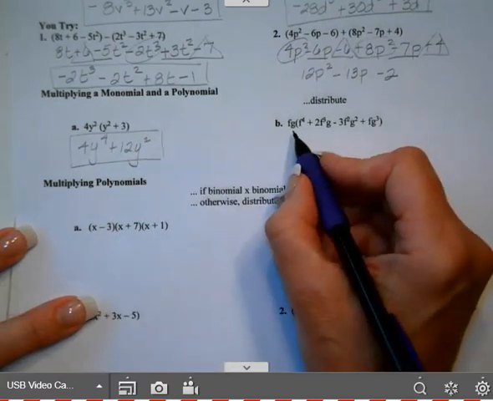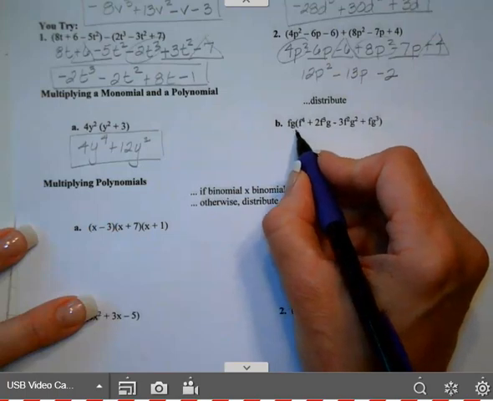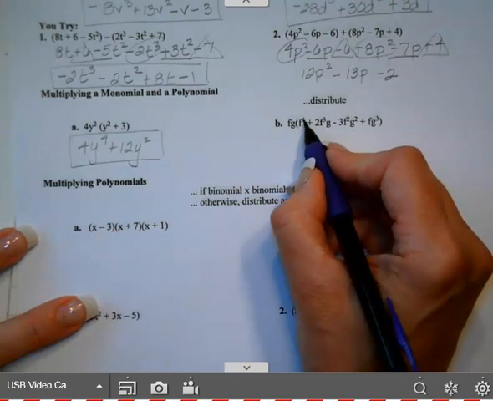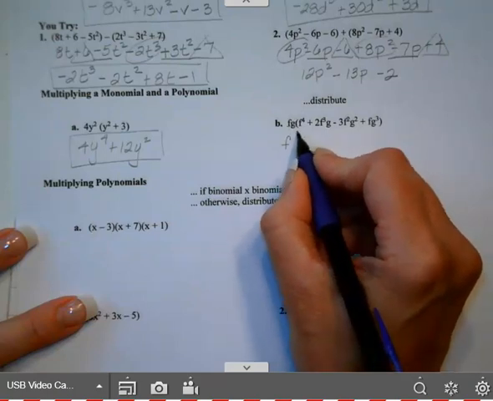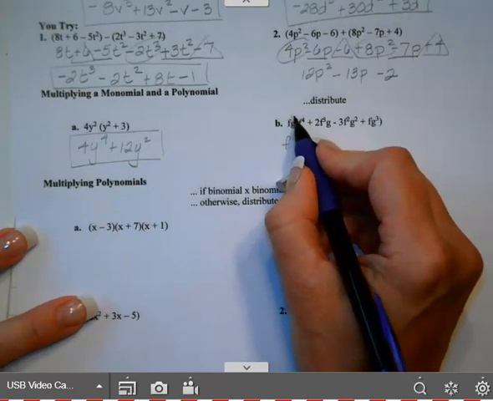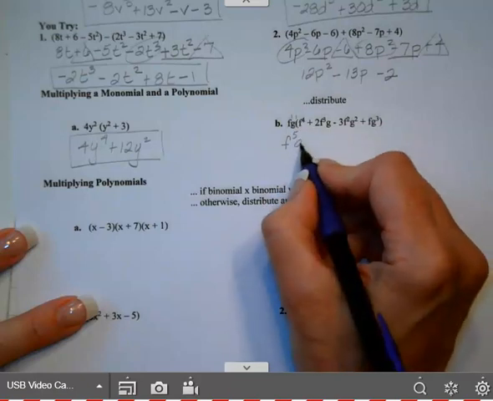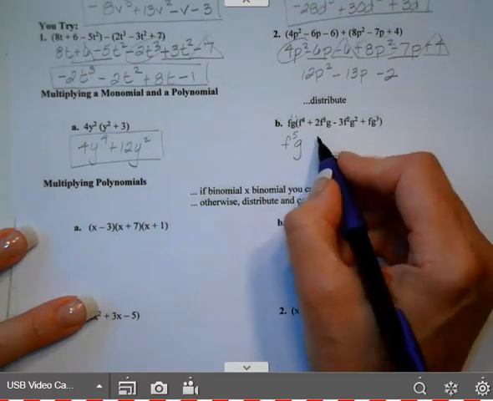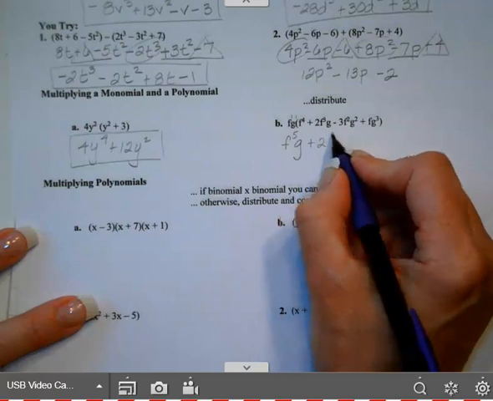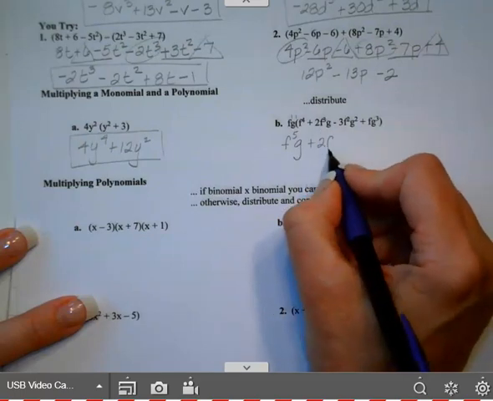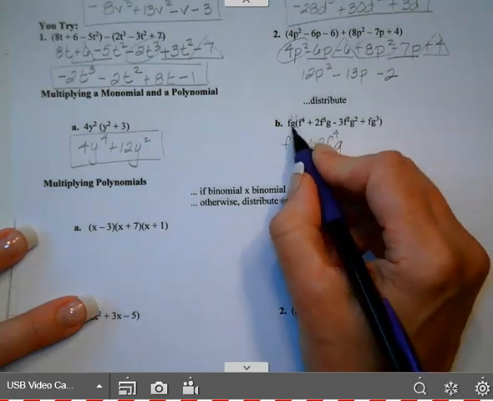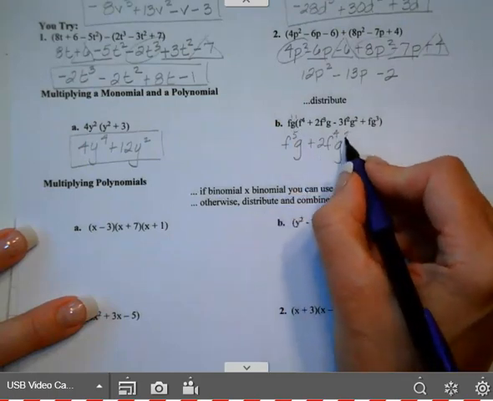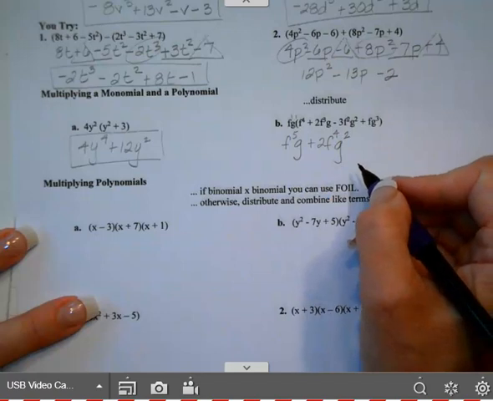On the next example, I'm multiplying by an f and a g. This is f to the 4th, and I'm multiplying it by another f, so now I'll have 5 f's. You add your exponents. You can put 1s on these if you want to. And I have a g. And then on my next term, I have plus 2. This was f to the 3rd, but I have another f, so that'll be f to the 4th now. And I have a g here and a g here, so that gives me 2 g's multiplied together.